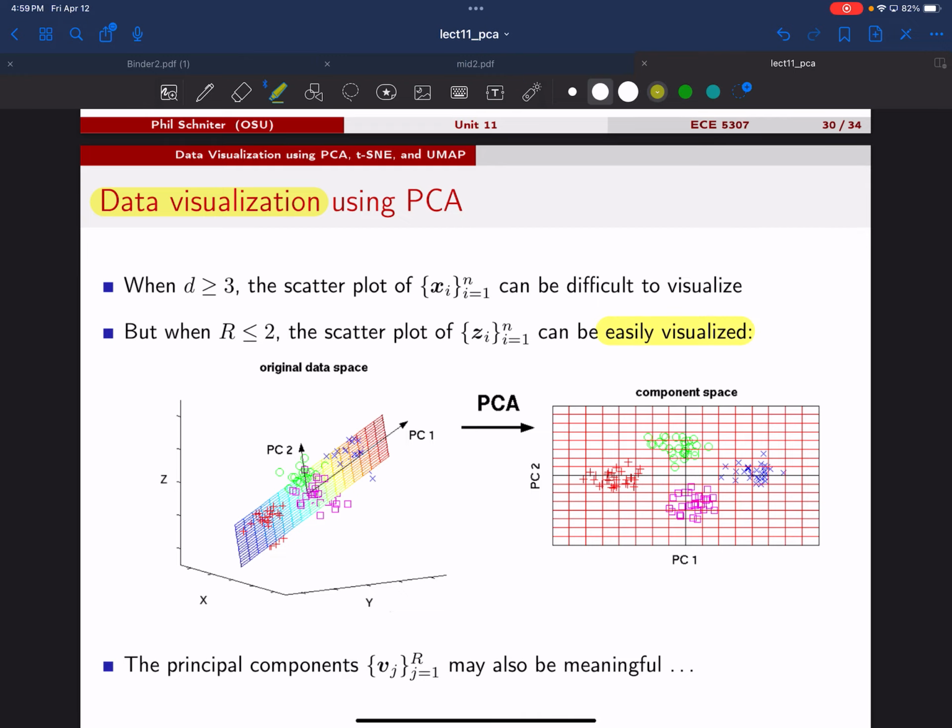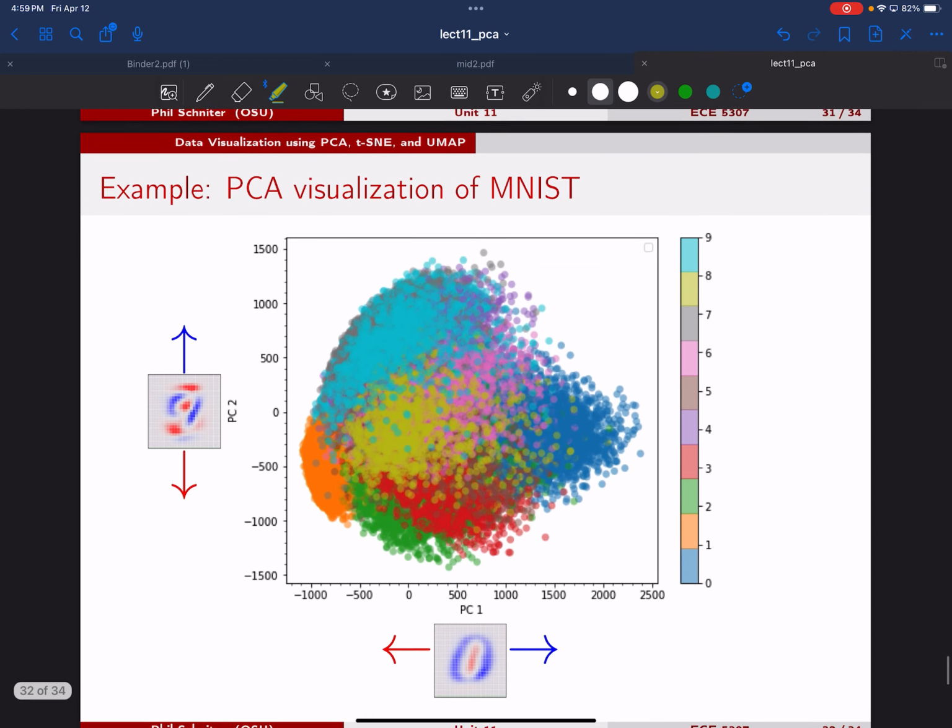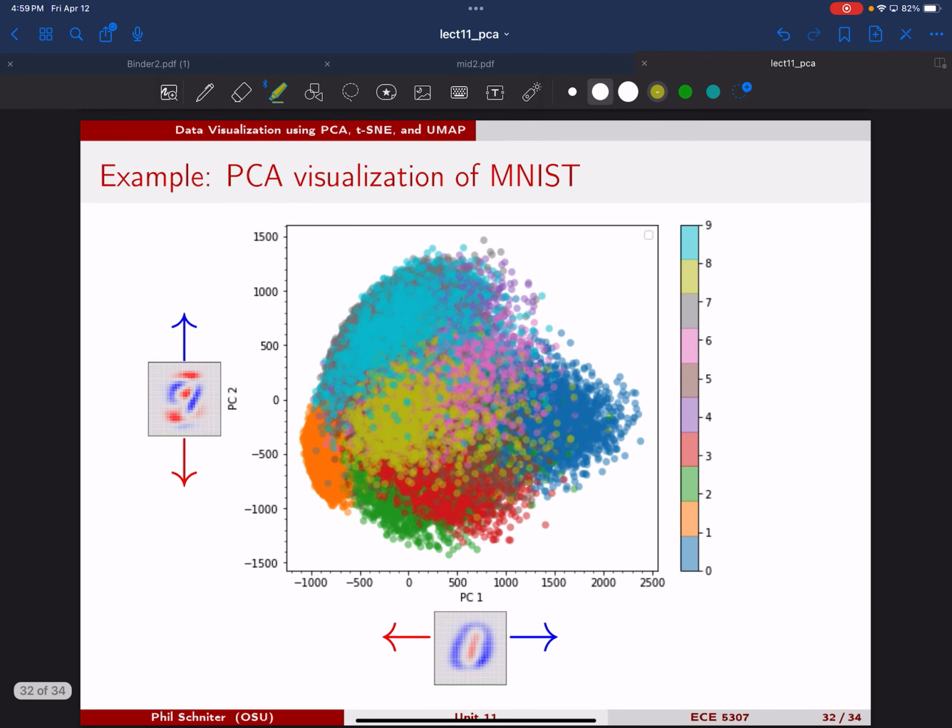Okay. So let's look at a more interesting example. Let's look at MNIST. I'm trying to remember how big the images are. It's like 784 pixels, I think, is the number. And we're compressing them down to 2. So this is the PCA's summary of MNIST. This is the scatter plot of all the MNIST samples, and they're color-coded. So you can see that all the 0 labeled MNIST samples are over here. The 1 labeled samples are the orange ones over here, the 2s are the green ones over here, and so on.